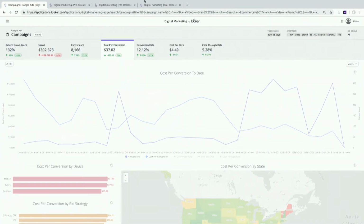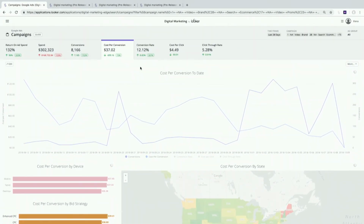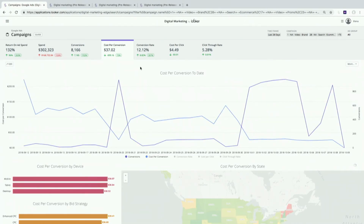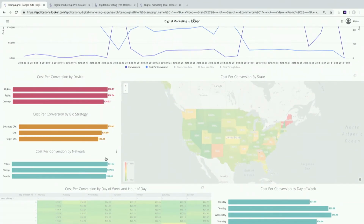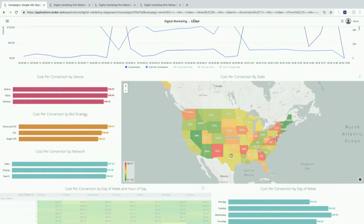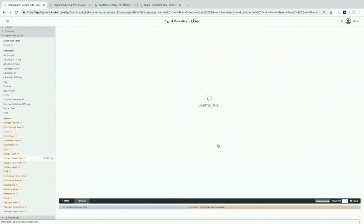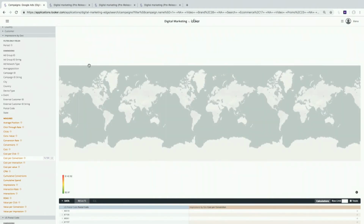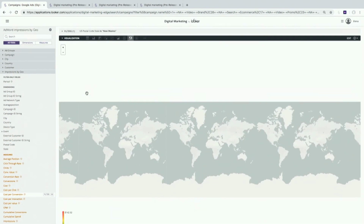Great. So again, we have our KPIs at the top. We can click over into other ones. Those are taking some time to load. I think I had hardwired internet up there. Right, but we can start to see this by strategy, by bid device. And the idea here is that we can identify some problematic things and really dig into them before they happen. So if I'm really interested in figuring out what happened in New Mexico, I can see this and I can see the number, but I can also, because it's Looker, drill in to start to explore that data and start to get more context around it to create a little better understanding for me on what's going on. There we go.